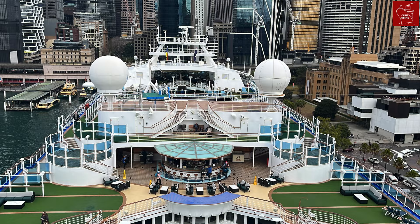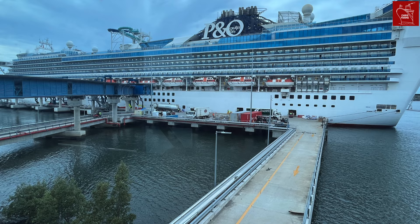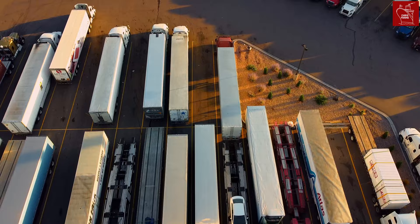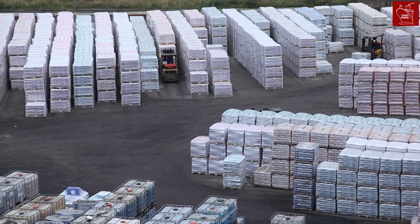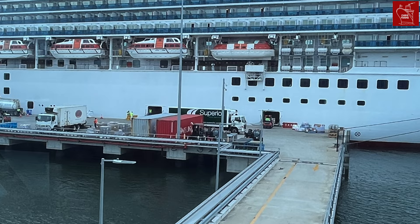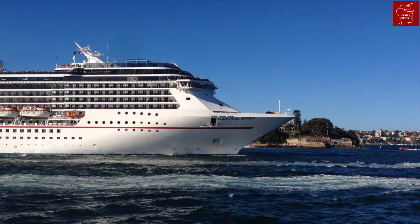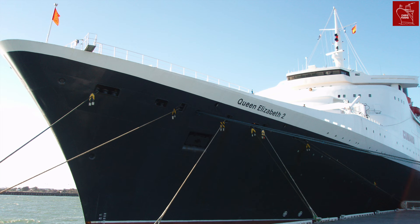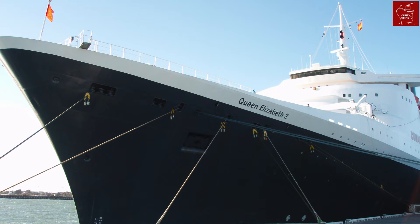So now we know how cruise ships store food, but where does it all come from? It's all loaded aboard when the ship is in port. For most cruise lines today, the loading of food and provisions is a globally managed system, with a vast supply chain working behind the scenes to ensure each ship is properly provisioned. The food arrives in bulk at the port before the ship arrives, and upon docking, a hive of activity ensures the food is loaded aboard. From the passenger perspective, you'll see this as pallets of consumable items being loaded into the large shell doors. Behind the scenes, a team of specialists works to load the ship, with the entire supply chain overseen by the cruise line using advanced monitoring software.